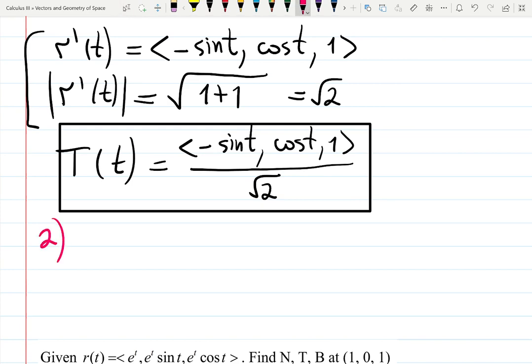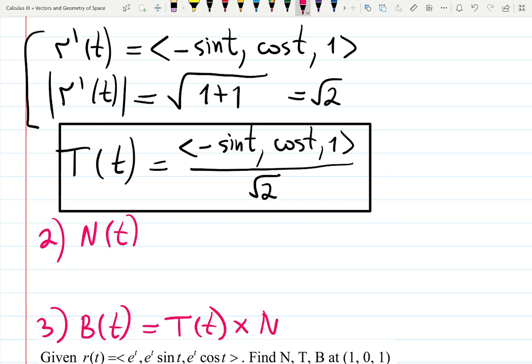Step two is to find the normal vector. And then step three is to find the binormal vector, which is a cross product of T and N. And cross product is the matrix, if you remember. N is derivative, so formula for N. Maybe it's a little bit hard to memorize, but maybe you should see it like this. If r is distance, T is velocity, N is acceleration. If you remember this, it will help you on the exam, because formula for N is T prime over size of T prime.